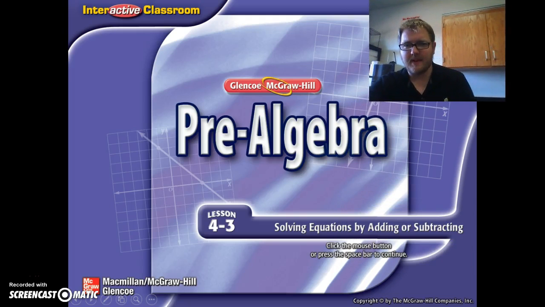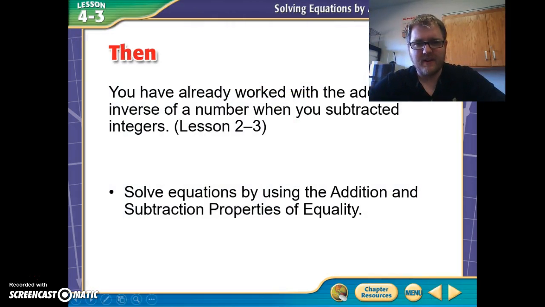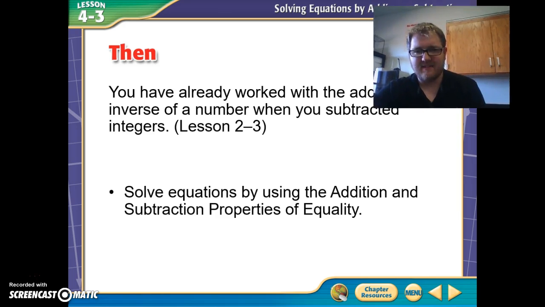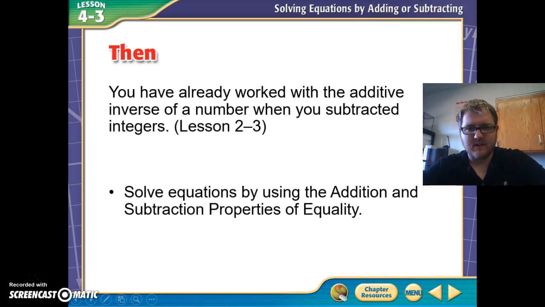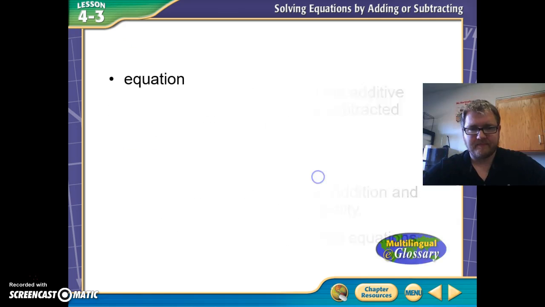Alright, so as you can see, in this lesson we're going to discuss solving equations by adding or subtracting. Basically, balancing each side of the equation. Before, we've worked with the additive inverse. We know that when you subtract, you're basically doing the opposite of adding. And today we're going to go ahead and solve equations using those properties. We also want to be able to translate verbal sentences into equation form.